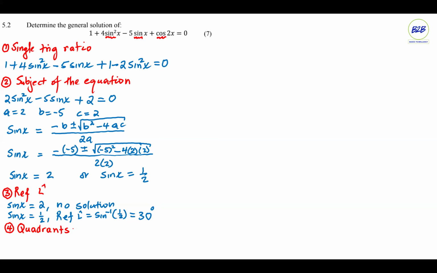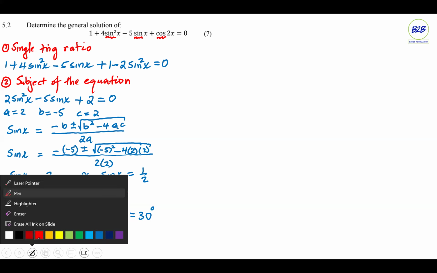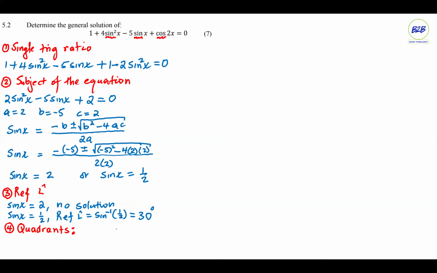And then sine is positive on which quadrants? That is a really good question. Sine is positive in the first and the second quadrants. Therefore, to continue forward, we will use the first and the second quadrant. All right. Then moving along, we will go to our very last step, which is step 5. What do we do there? We then solve, determining our general solution.